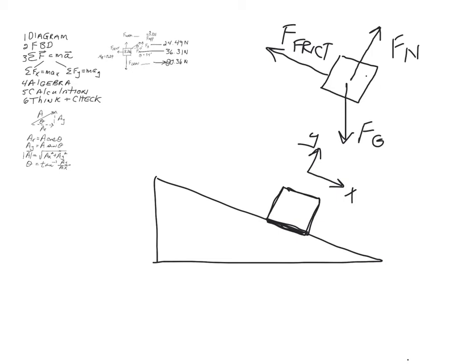And so, depending on whether there's friction or not, there's two or three forces. And because we're putting the x and y axis this way, the Fn is a y force, the F fric is an x force, but the gravity force has two components and you need to show them. One is along the y-axis, and the other is here along the x-axis.